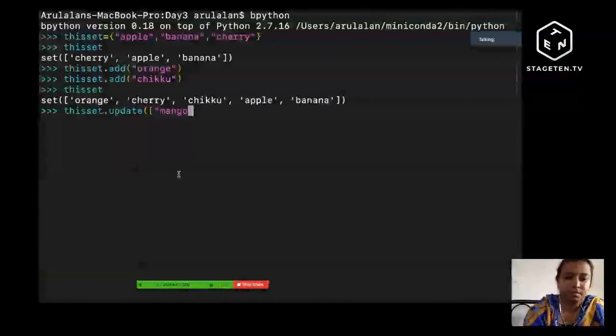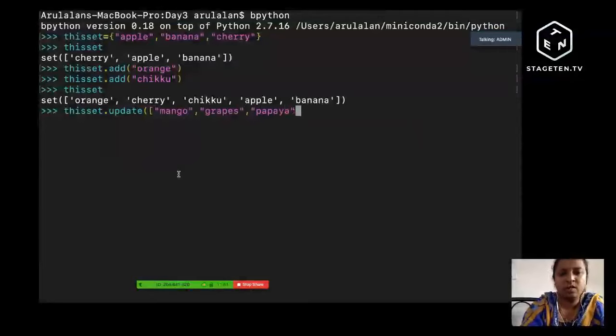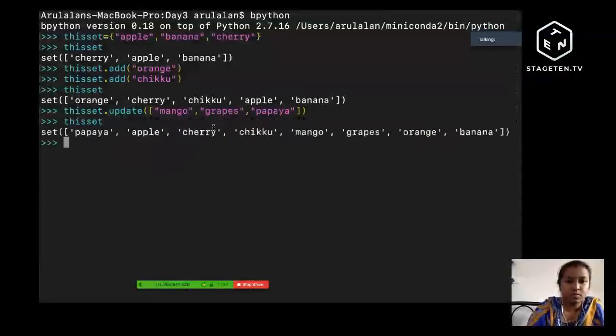I am adding 2 fruits. I am adding 3 fruits by using the update function. So update is the function which is used to add multiple elements at the same time. So this is our set now.